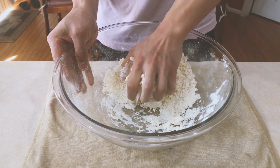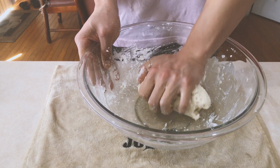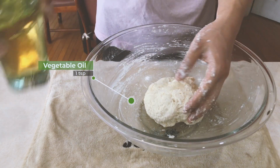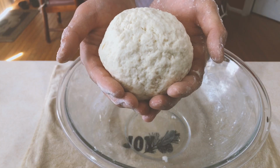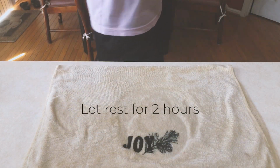Knead the dough for 5 to 6 minutes, not too rough. We're looking for that firm and nice consistency. Splash a bit of oil on it, then knead it until the oil is nice and combined. Shape it into a ball, cover it, and let it rest for 2 hours.